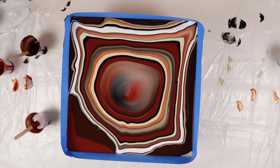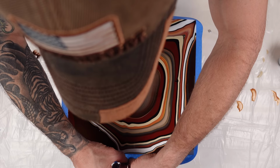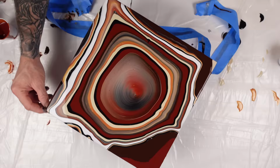Let me get these paints out of the way, because here we're going to release the paint. We're going to allow it to flow. And once that happens, we can give it a little spin. All these excess colors that we really didn't want on there will flow off. There we go. Tape is off. Get it off my hands. And then we can give it a light spin. I'm okay with that actually even being on there if it stays. Just a light spin. I'm not trying to do anything with this forcefully.